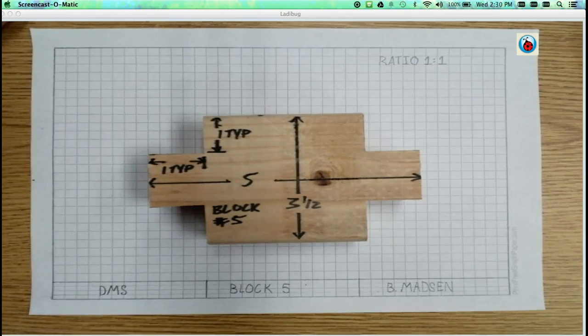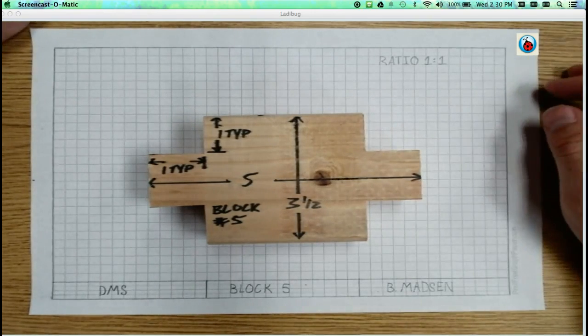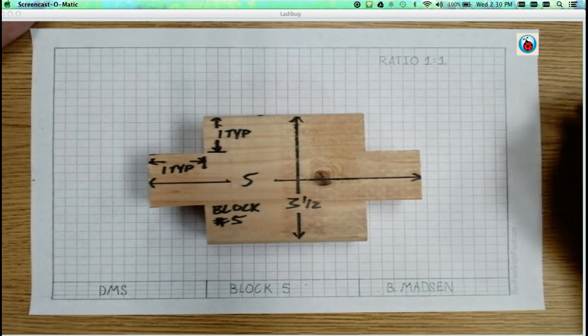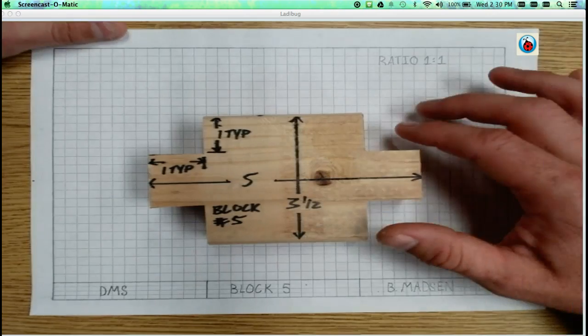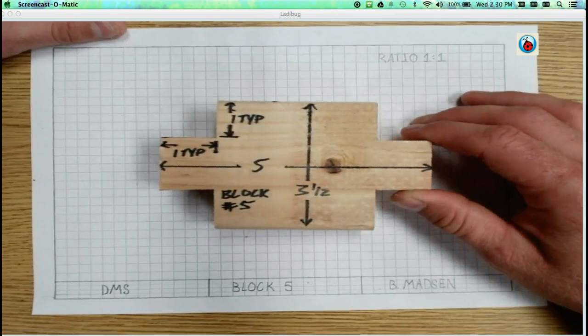Okay, here is block number 5. If you want to pause here, set up your drawing, you can look at the block. You can challenge yourself to try to work through this one without the video, which I would suggest you do. Try. This is the 5th one now. It does have a depth of 1.5 all the way around.